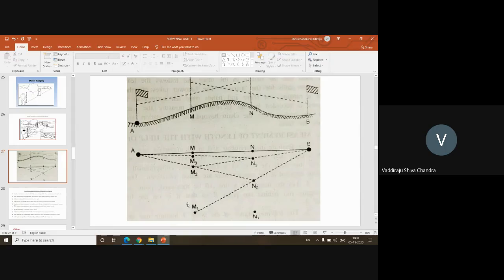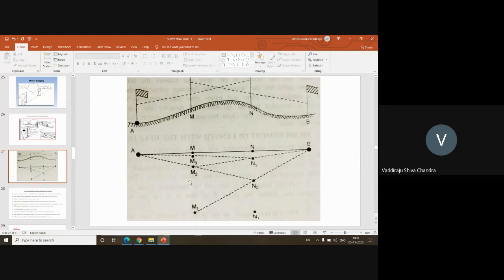So M1 is going to instruct N1 to move up to N2, till the person standing at N1, the person standing at M1 and the person standing at B are in the same line. Once N1 reaches N2, the person standing at N2 gives instructions to the person standing at M1 to move towards the line such that M2, A and N2 are in line. So in the first step, we are ensuring that B, N2, M1 is in line. In the second step, we are ensuring that N2, M2, A is in line.